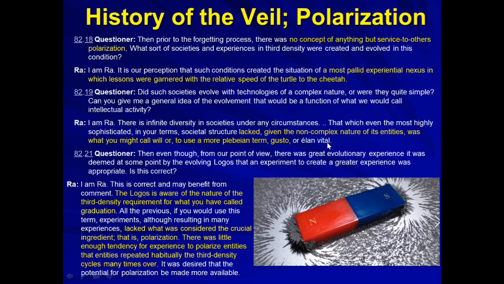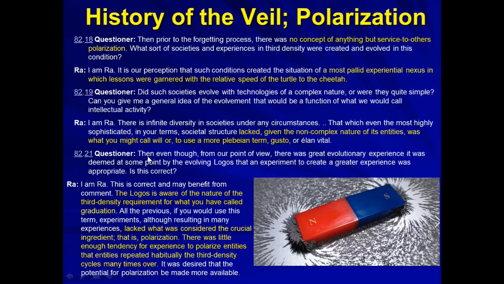They knew about it. They knew about the other densities. Again, there was no veil. It was like being at the beach at a party the whole time. Why go back to school and do the hard work when you can just hang out and have a lot of fun? It's kind of another analogy that sort of comes to mind, and that comes up a bit later, I think. So that was what was wrong. There were many, many different levels of evolution and sophistication, but what the entities lacked was what you might call will to or motivation to self-improvement.